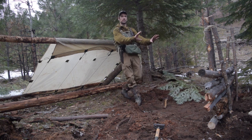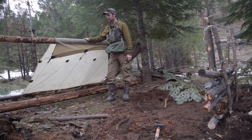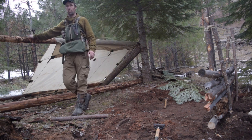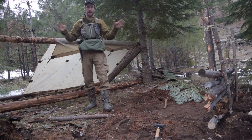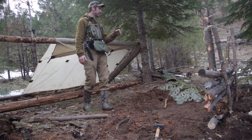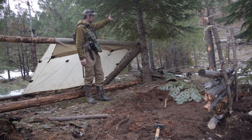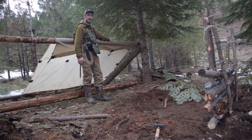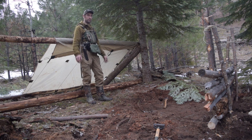As it is right now, I was forced to move everything out. Next time I come up here, instead of having the tarp on this side of the framework, I'm going to move it over to the other side. I'll trim a couple of branches on this tree, but it will allow me to have the fire and the reflector a little bit closer where I can achieve more heat. And that will probably be better anyway, because this tree is providing natural shelter and the open side of the framework will still have some shelter from this tree.